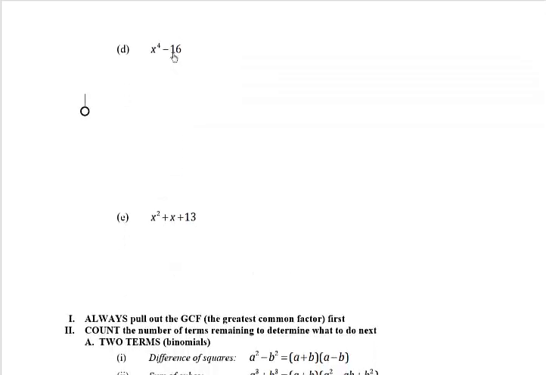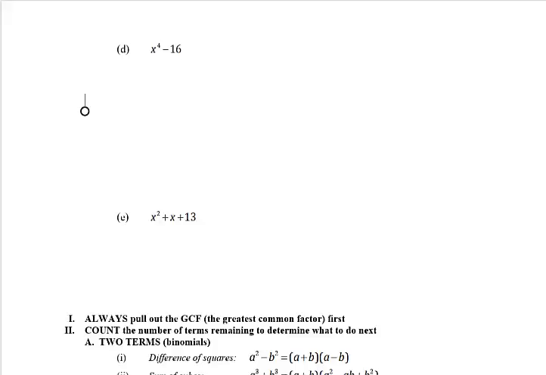As usual, I check for a GCF. This time I'm out of luck. This guy doesn't have any numbers and this guy doesn't have any x's. So then I go right to step 2, count the terms. 2 terms. Well, there's my 3 categories. I see a minus sign in the middle, so that makes me think difference. And then I'm looking to see if I have perfect squares or perfect cubes.